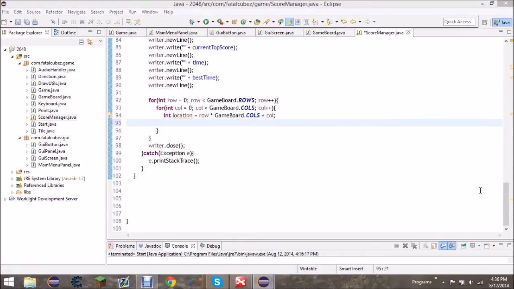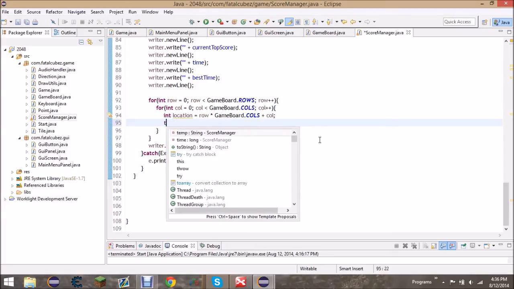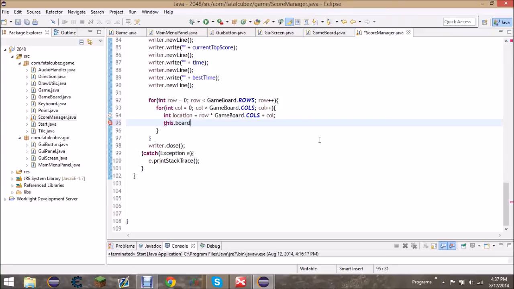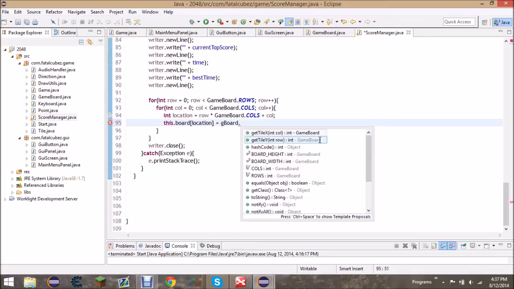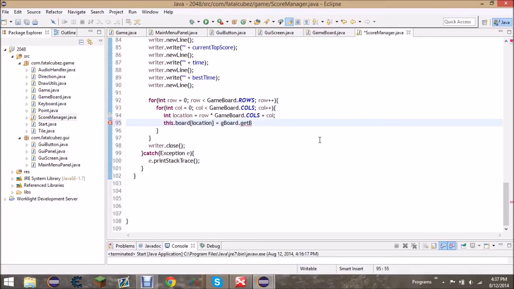Alright. So, we're going to do a condensed if statement right here. So all we have to do is go if this.board at our location equals gboard.getBoard, we need to make a method.